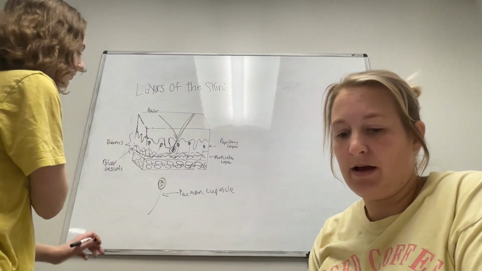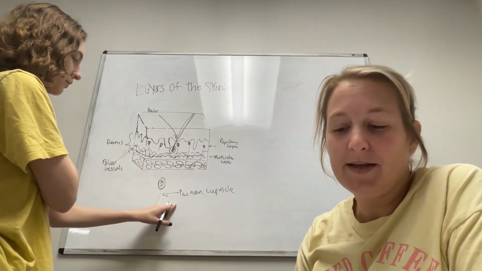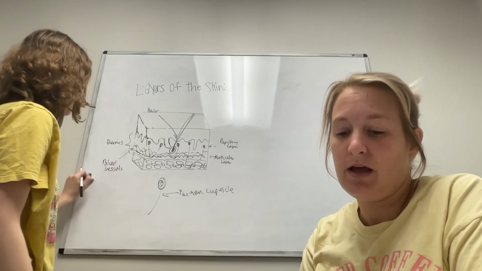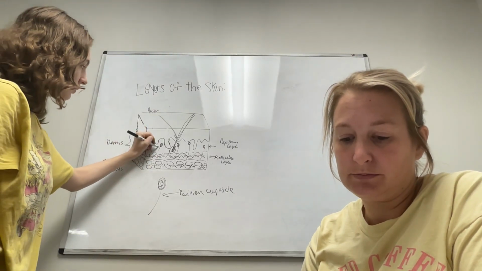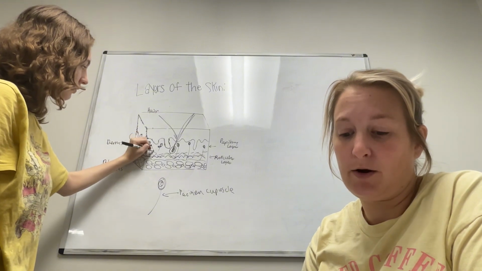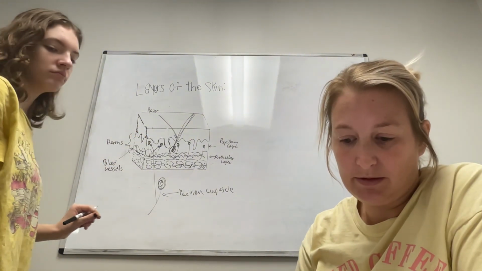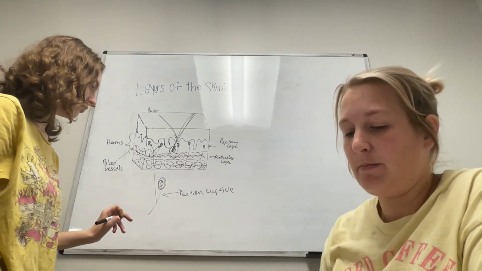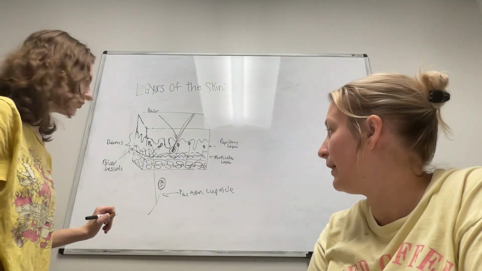We also have the Pacinian corpuscle. Sensory receptors that are sensitive to deep pressure and vibration. They are found in the skin. They are most concentrated in the hands and the feet. It's an oval-shaped capsule that's about 1 millimeter long and is made up of nerve endings surrounded by layers of cells.